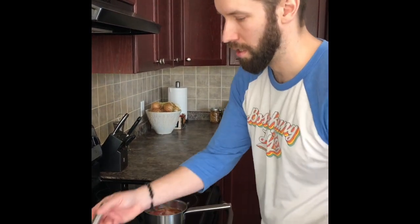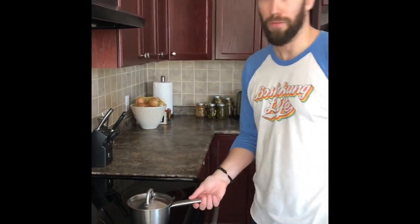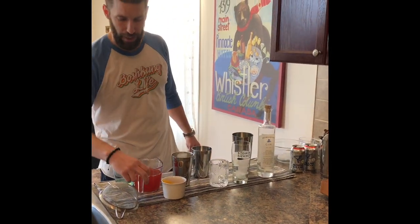There we are. And I'm going to put the lid on here. And then once it's come down to room temperature, we're going to put it in the fridge, leave it for 3 hours, 4 hours minimum, come back, and we're going to enjoy our cocktail. All right, folks, it's been about 4 hours for us now.